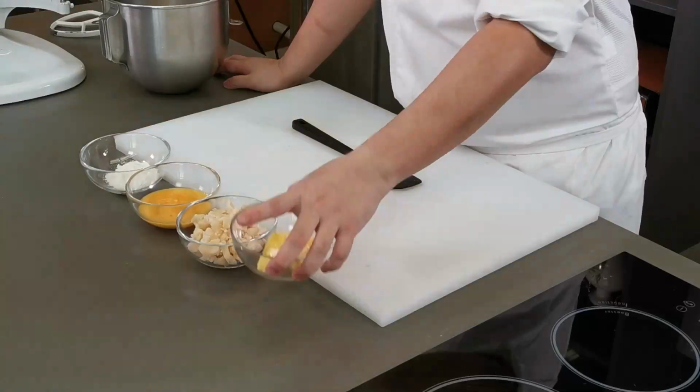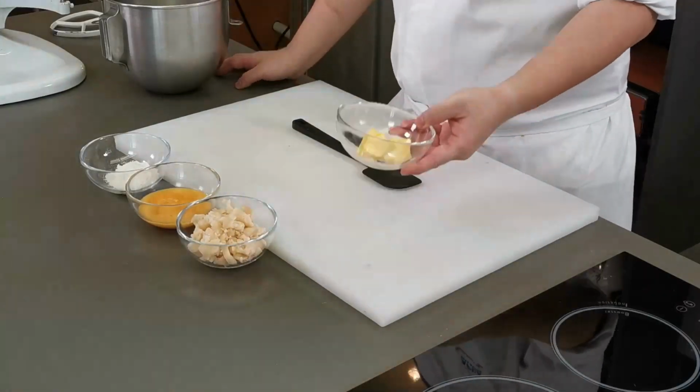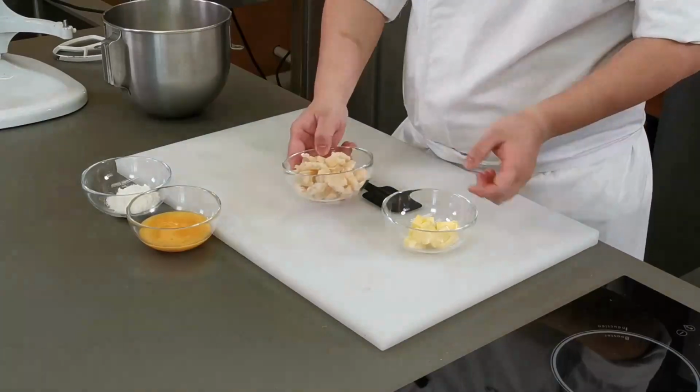So for the first, we are making our butter. This butter later I'm going to melt. Second, we have a marzipan.